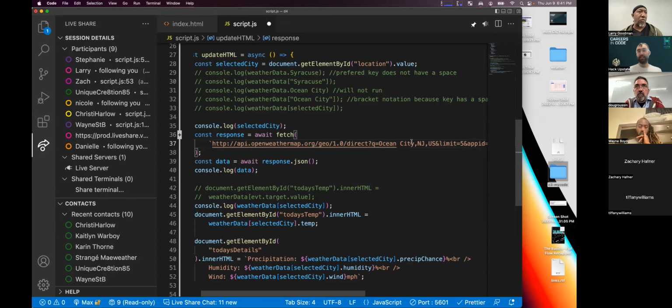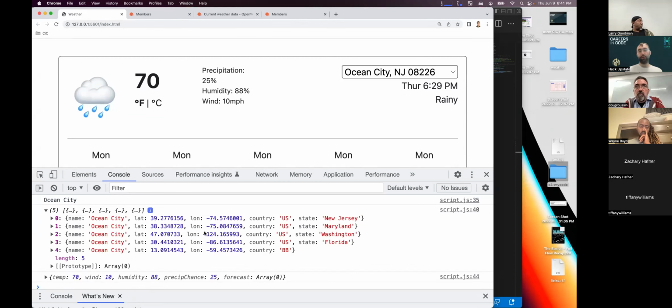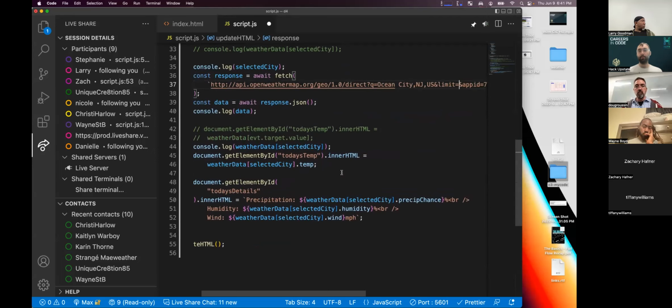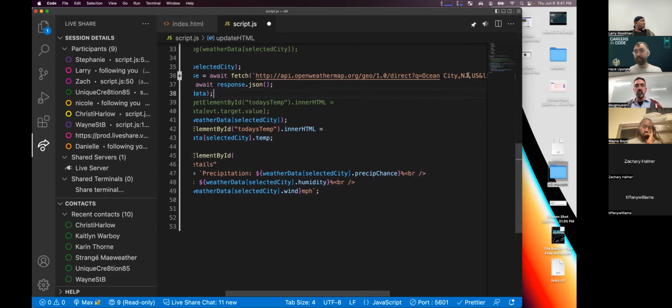So if we set this limit back to 5 and just say Ocean City, when we look at our data, it's going to have all the different ocean cities all over the world. Well, if we have multiples, it's got to be stored in an array. And so for consistency, even if we're only getting one location back, it's still storing that location in an array. So we're going to leave it still on our limit 1, and we're still going to specify our Ocean City, New Jersey.